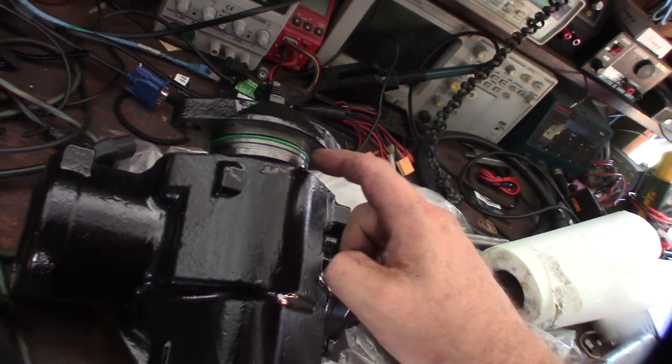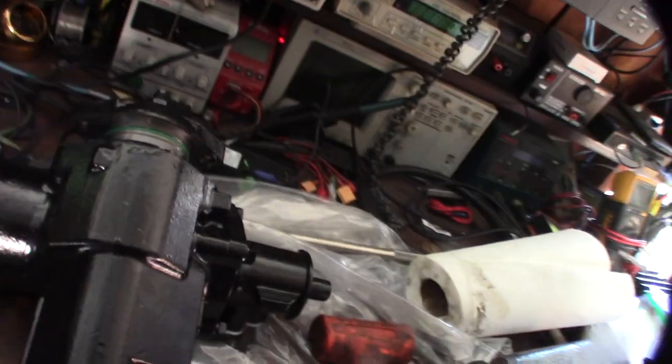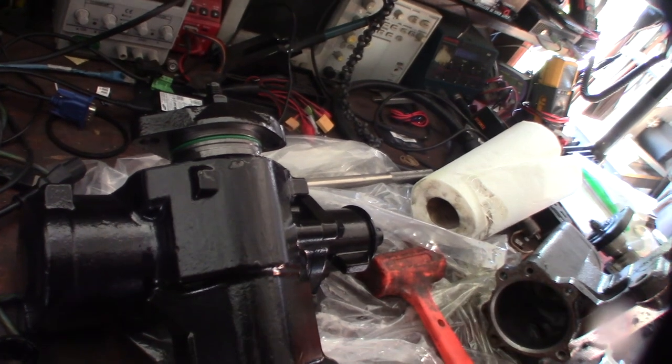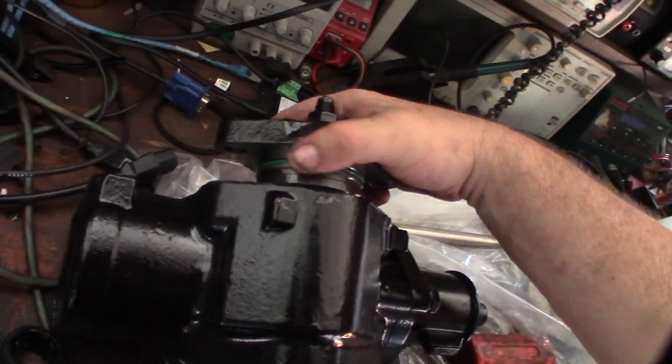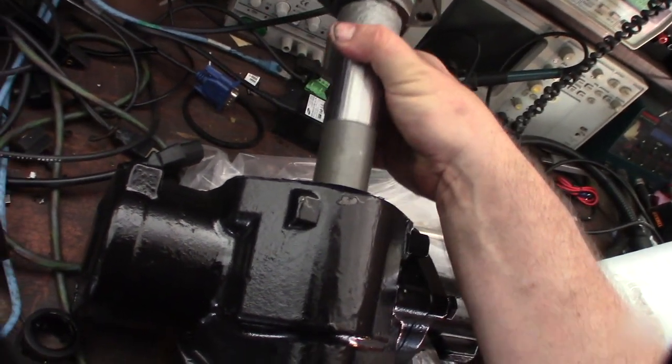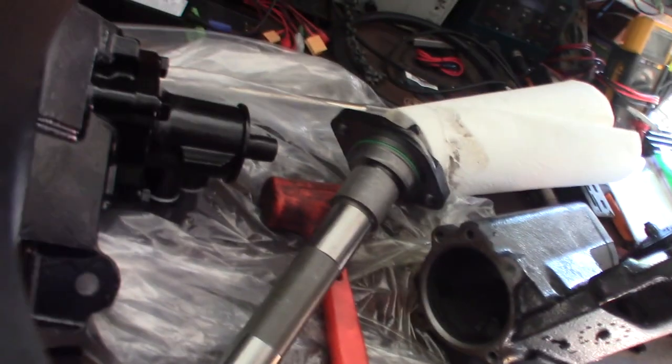That has an O-ring seal on it, whereas this one actually has a top seal. That's my concern, that the insides would be slightly different, so the piston wouldn't fit in there. Look at that. I think that's a bigger shaft too. Damn it, I'll compare them and bring them over here.